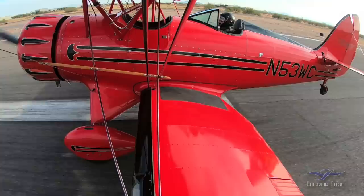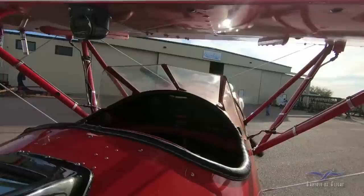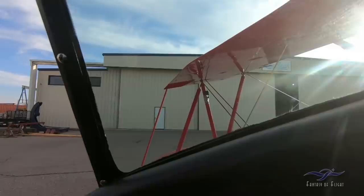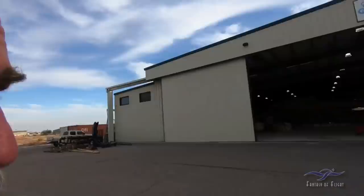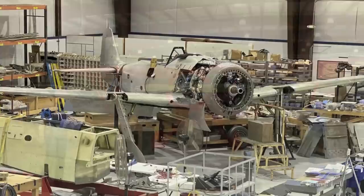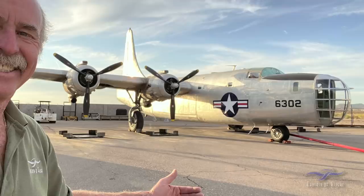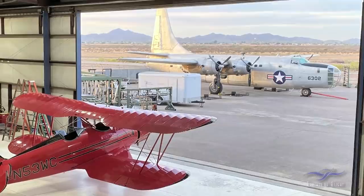I'd already planned ahead — I have some friends down there. I'd been there before and seen a shop that restores warbirds: Goss Hawk Aviation. Here I am at Casa Grande — I put my airplane in for the night, which is very nice. Goss Hawk Unlimited — that's Dave and Lindsey Goss who run the business. I got a chance to do a little tour. That's the Collings Foundation Focke-Wulf 190. I got a chance to go through a Privateer PB4Y-2 and do a little Kermie Camp, which we'll post as a future episode. What a great end to a great first day.